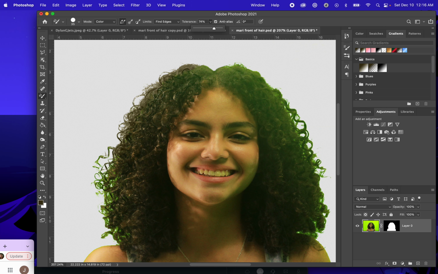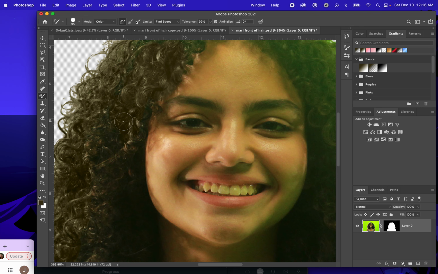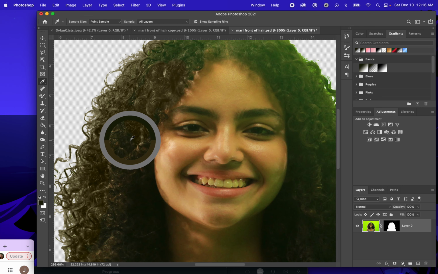If you turn up your tolerance, it will make it more of whatever color you have selected. So for this, it's kind of necessary to have a higher tolerance, just because she's very, very green, and there's a lot of green here, and it's not just a little bit, which is tricky with someone with hair like this to get right. But I'm going up here, and as you can see, you can see where I'm drawing because it's a different color. So I'd hit I again to select again, and I would keep on doing this.